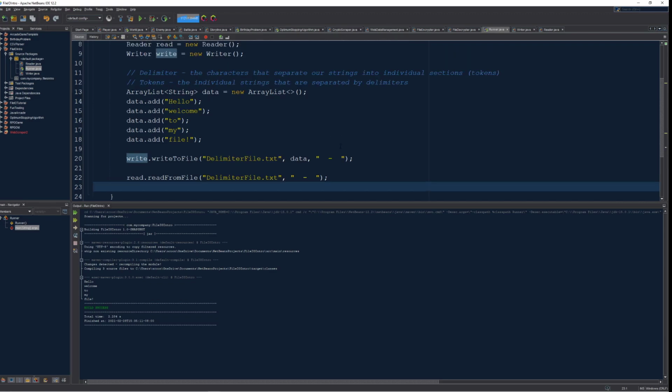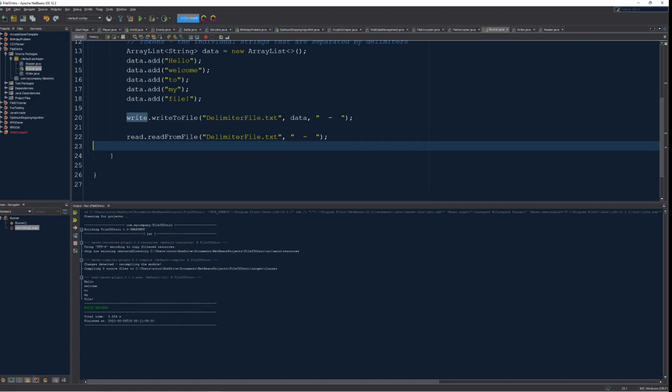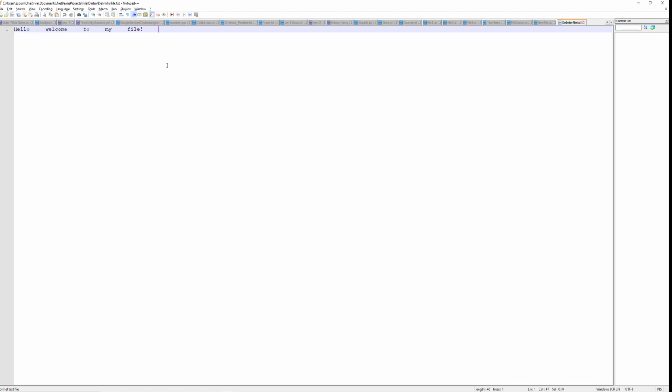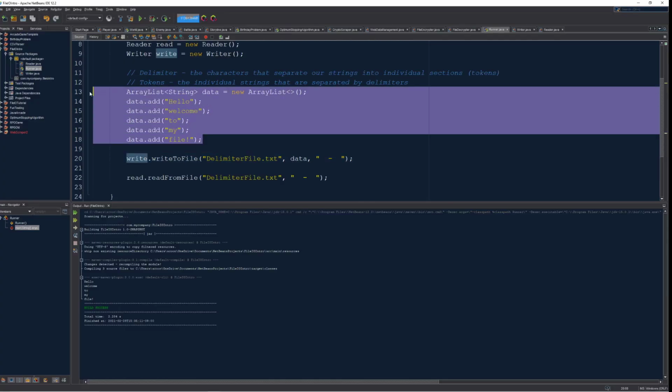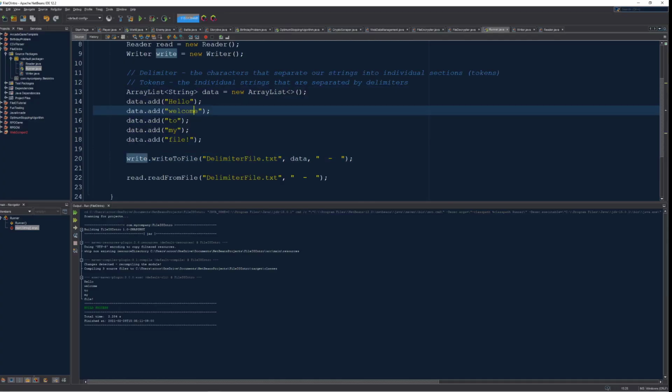For now, experiment with using this idea of a delimiter and try a few different types, read and write your own data and split it up, maybe even add some more complex data than just this. Give it a try. In the next video, we're going to build a bit of a file utility, and I'll take you through the code that I'm sharing with you to use for your project.